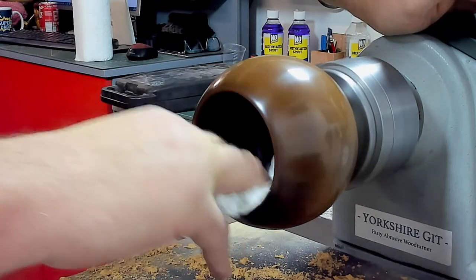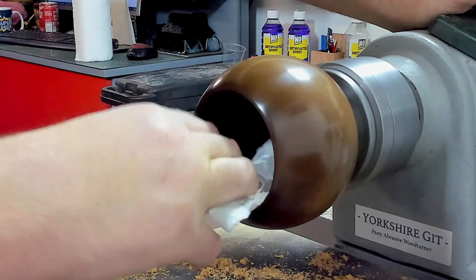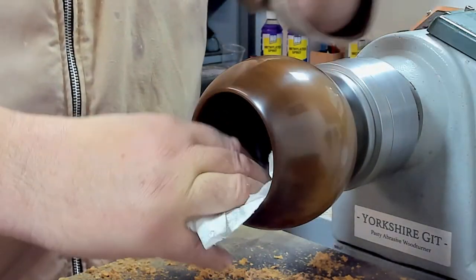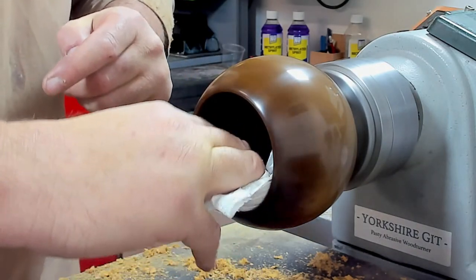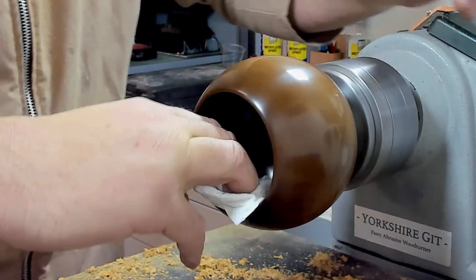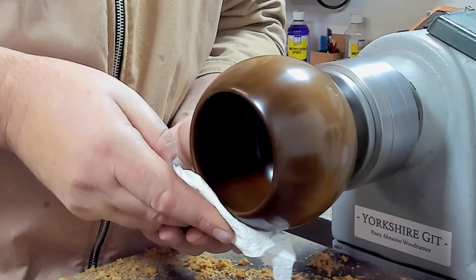So just buffing this off to get the last of the wax and whatever else is left in it. And as you can see, we've already got a bit of a shine from our Yorkshire Grit, but it's not a finish. It's an abrasive paste, so we need to put a finish over that.